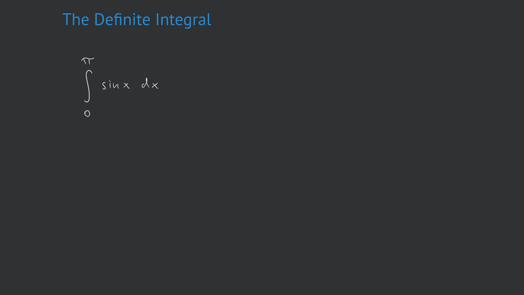We do a last one. We calculate the definite integral of sine x from 0 to pi. An antiderivative of sine x is minus cosine x. So plugging in, we have negative cosine of pi plus cosine of 0. Now cosine of pi is -1, whereas cosine of 0 is +1. Taking into account the two negative signs, we have 1 plus 1, which is 2.